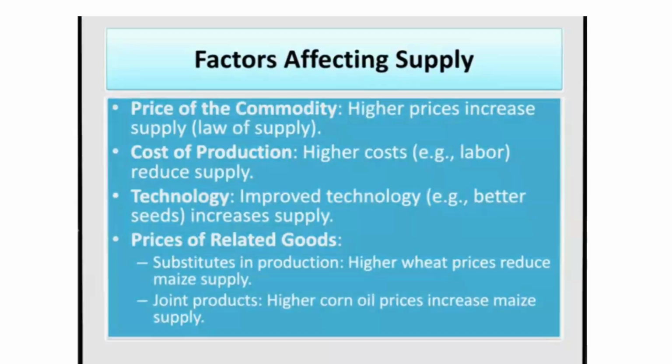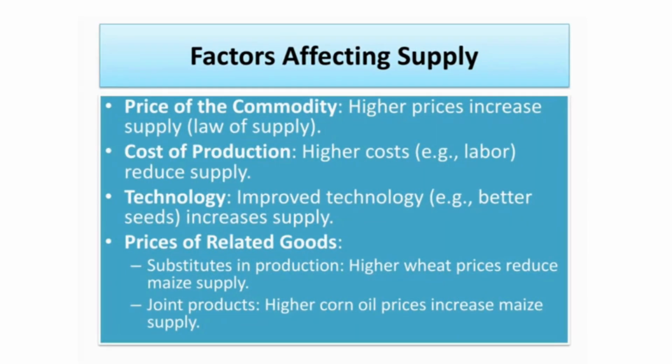First and foremost, we can look at the price of the commodity, which is an indication of the law of supply that says that producers want to bring more to market at higher prices. Another factor is cost of production. The higher the cost of production, the less the producer is willing to bring to the market. So cost of production at higher rates will tend to reduce producer supply to the market.